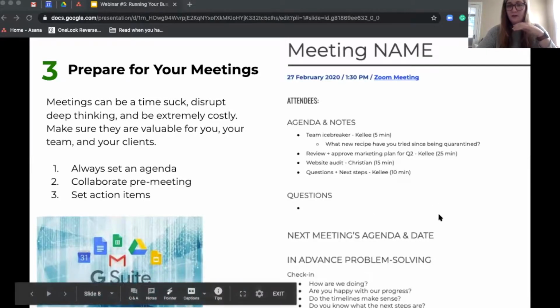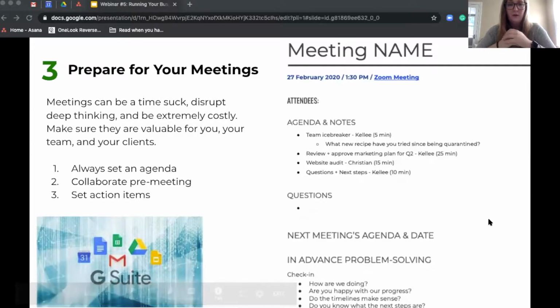Something else I just wanted to mention about our meetings is the structure of our internal meetings. We have a weekly team meeting once a week. I find that helps, when you're in a virtual team, to still have that one regroup with your team. Typically in that meeting, we do an icebreaker or get to know your team, which obviously gets into the culture side of things. We do team shout outs as well, which is always just a great way to share wins with the entire team.